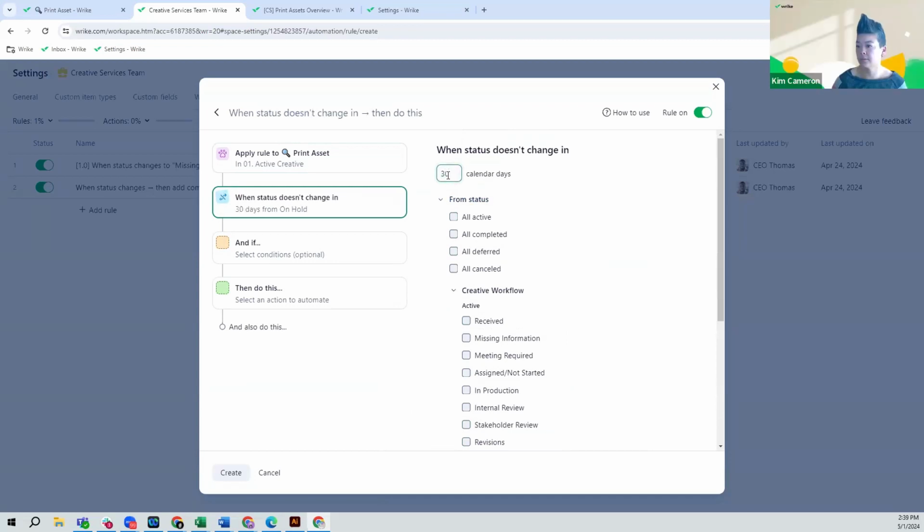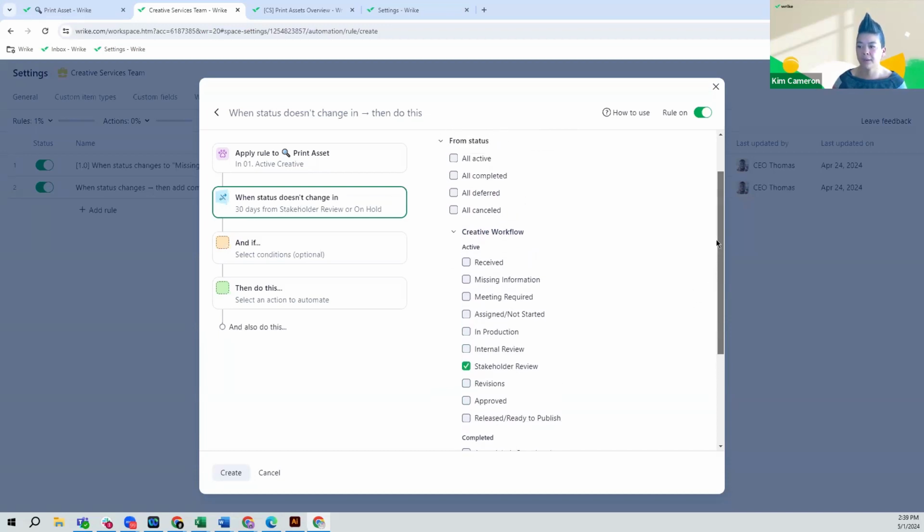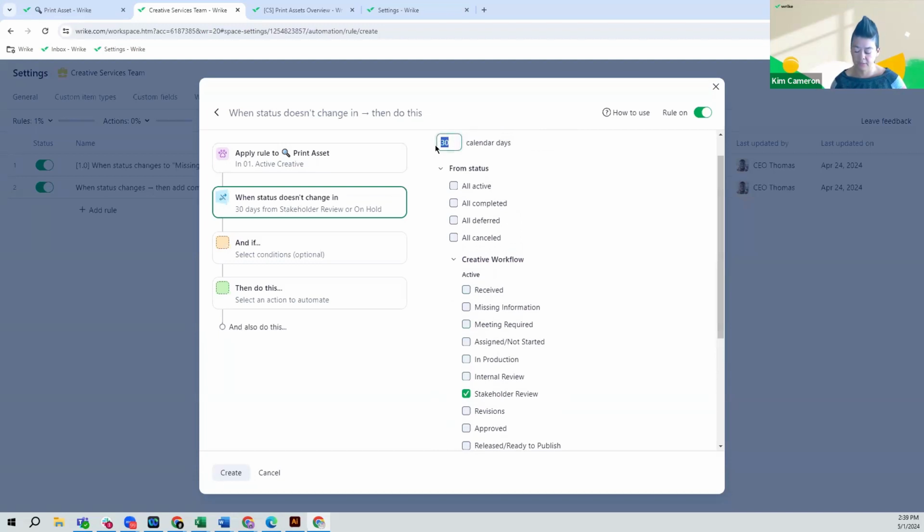Let's do 30. So the trigger that I selected there was when the status does not change. From there, we can come in and select if we're in stakeholder review. So we've made it past the creative director. We're off to the requester now. And maybe I think 30 is a little bit generous here.